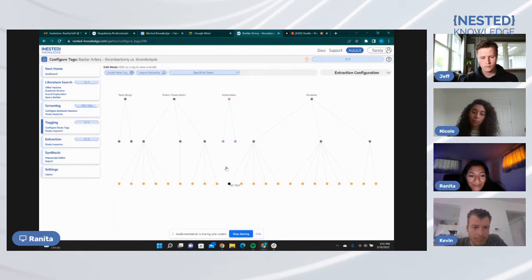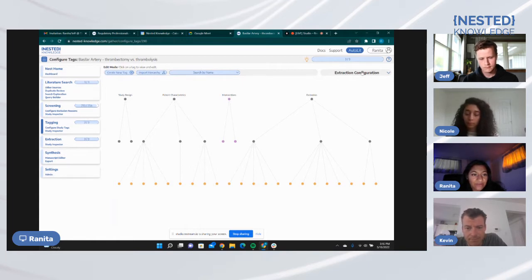For our dependent variables, you can see we have a good amount here. Those are going to be our yellow dots, or our data elements. And so when we're looking to configure something, that's a huge portion of this design. We've decided what we want to collect. We've decided the outcomes that are important. Now let's go in and say, how are these reported? How can we actually collect them in a standardized way?